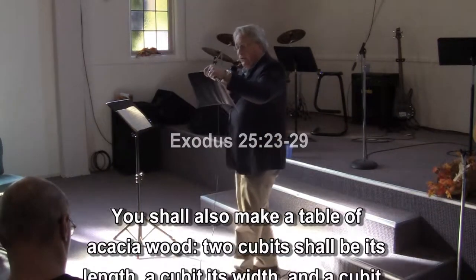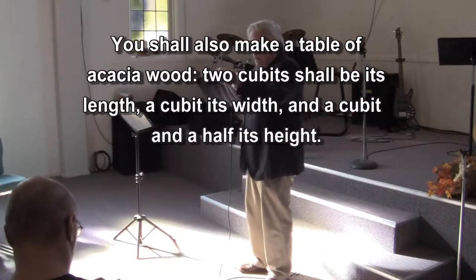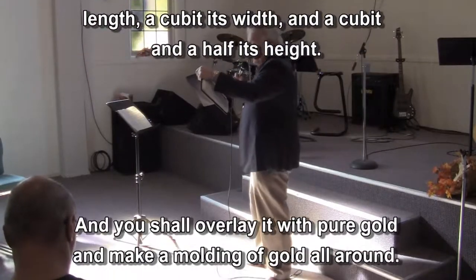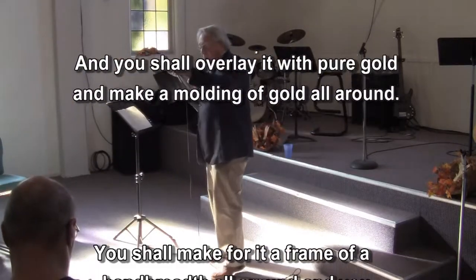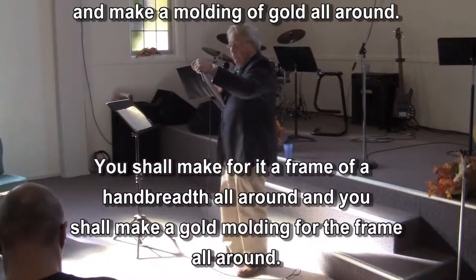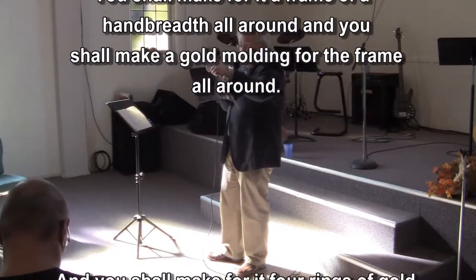"You shall also make a table of acacia wood. 2 cubits shall be its length, 1 cubit its width, and 1.5 cubits its height. And you shall overlay it with pure gold, and make a molding of gold all around. You shall make for it a frame of a hand's breadth all around, and you shall make a gold molding for the frame all around.